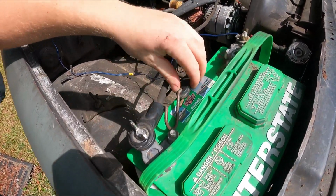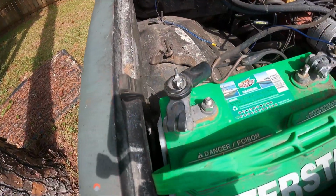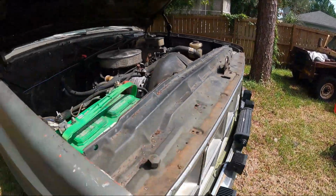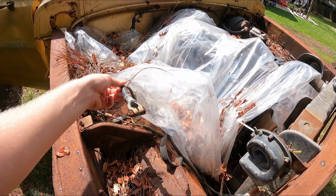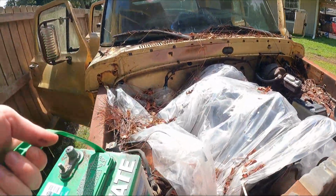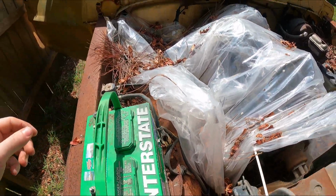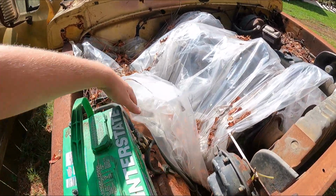We got some quick-off terminals, but I'll just use the old adjustable wrench, which I brought with me. The only tool I need to get that thing running is an adjustable wrench, maybe a hammer, but this will suffice as that as well. I think that's positive, so go this way. It's a nice big hole here where the battery sits, so hopefully it doesn't fall through. And this isn't bolted or connected to anything, so should be exciting.